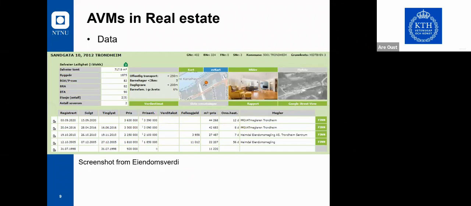So time's flying. Why are AVMs such a good tool in real estate? First of all, here we have a digital support system with AVM, a Norwegian tool. This is the typical data set. We have a lot of features. We know an awful lot about the properties. We have pictures. Now we are starting to include pictures in AVMs as well. And then we typically have not only a cross-section data set, but a panel data set where we have future prices and a lot of data. So we have a lot of data about properties, and that makes it well suited for AVMs.